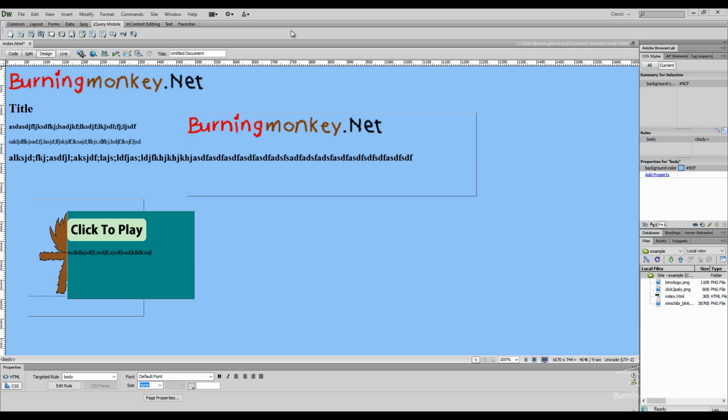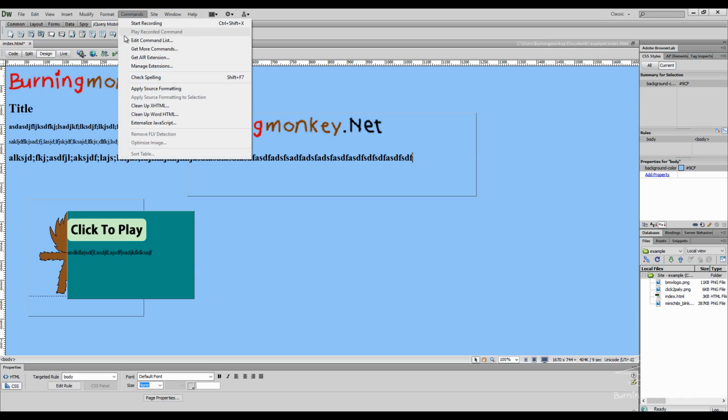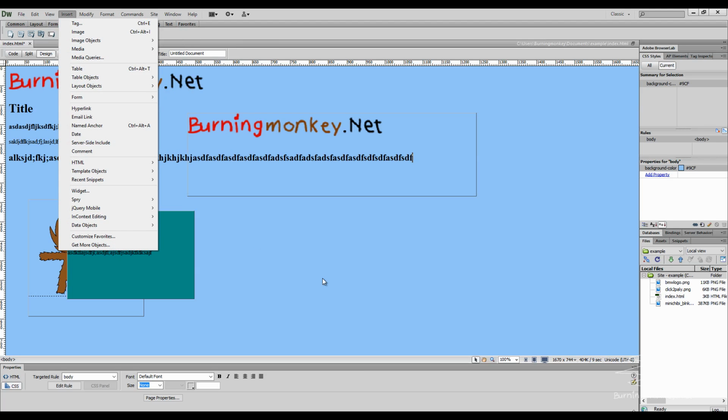In this tutorial, we just want to demonstrate navigating through Dreamweaver. So it's a quick and easy tutorial just to get your mind wrapped around using Dreamweaver. At the top we have the menu options like File, Edit, View, Insert. This is where you'll find some of the common tools that you'll need to access more tools to create your page.